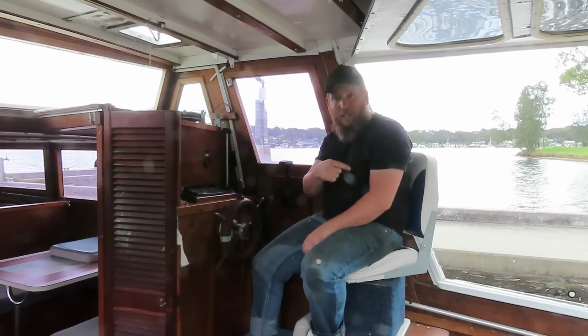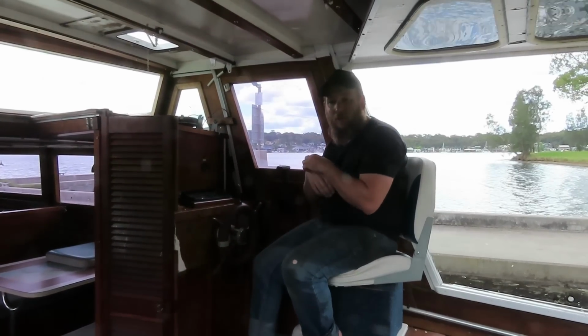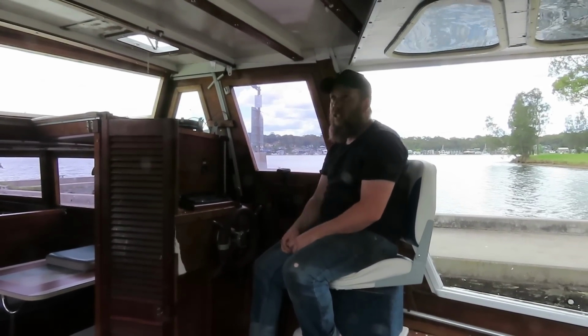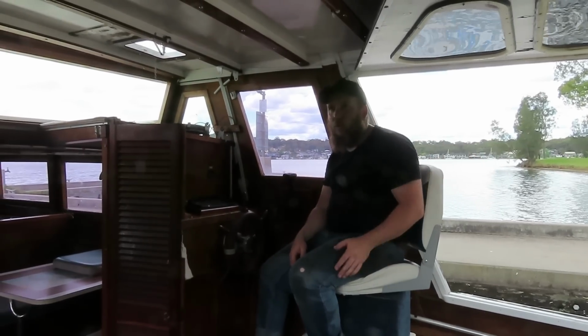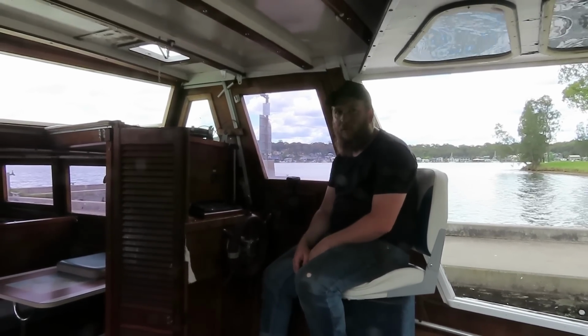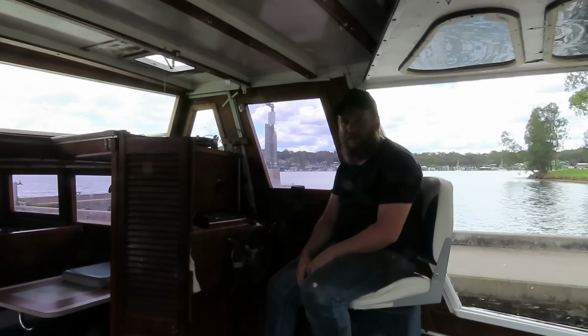I just put the 4-blade back on, and what I'm going to do now, I'm going to hook up to the tap on the wharf, and I'm going to give the outside a bit of a scrub. I'm not going to go crazy. I really don't want to put massive flakes of paint all through the water, but I want to get some of the moss and crap off. So I'll put the GoPro up, and we'll get a bit of cleaner done.